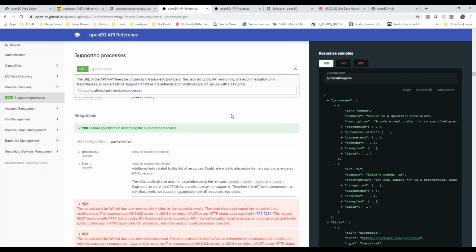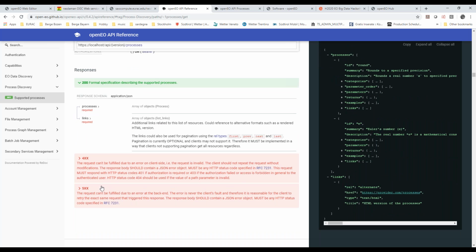The rest of the messaging happens over the different error codes that are defined in the interface. So if something happens on the server side, you would get a 500 error, which should tell you in a meaningful way what went wrong. This depends on the implementer of the backend, how detailed this information is. But we were also thinking of having some kind of mechanism to propagate an error stack to the client as well.